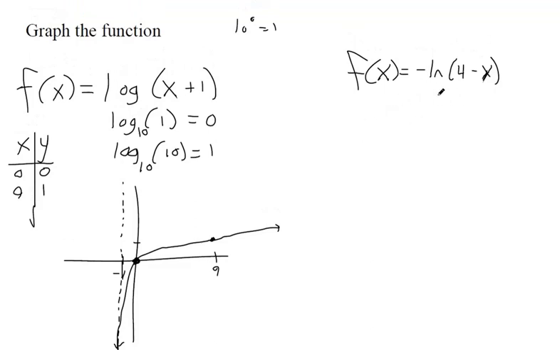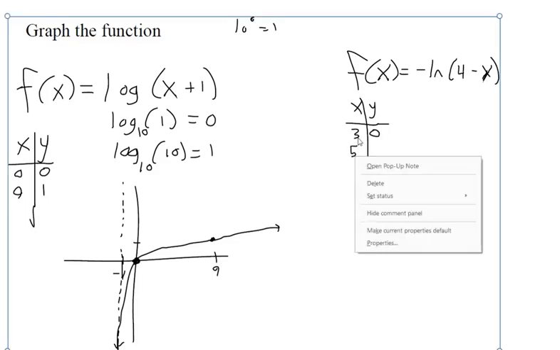But if it's a natural log, it's a little harder because e isn't an integer. Okay, let's do what we did before. Remember I said try to make the argument of the logarithm equal 1. So if I plug in 3 for x, 4 minus 3 makes 1. Natural log of 1 is 0, and -0 is 0. And then trying to get another integer, it's not going to work out too well for this one. So let me just get a decimal value. I'll try plugging in x equals 5, and I'll show you what happens there.